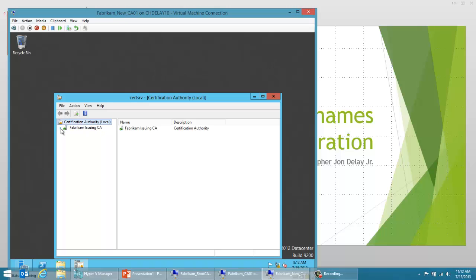So we talked a lot about the HTTP location. For those HTTP locations, I really have a lot of decisions I need to make. If I'm using an HTTP location that points to the CA, am I going to continue to use that? If I'm going to continue to use that and I need to keep the old machine up, I'm going to need to host and publish files there.